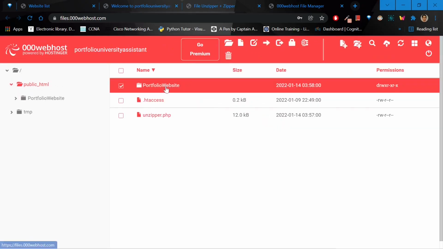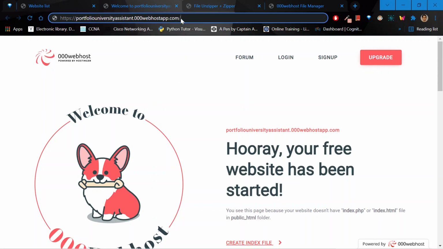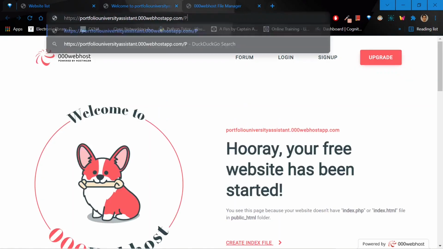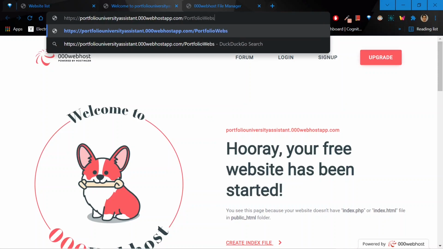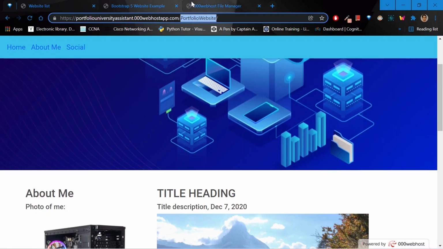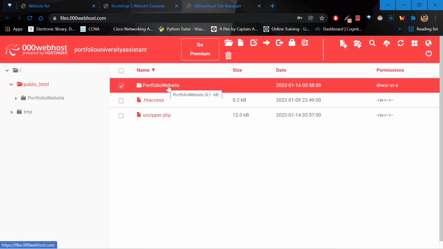Now I would like to move all the files that I have inside this portfolio website folder, otherwise we have to add this portfolio website as a link. So let me actually show you what I mean by that. When we go to our website, this is what we can see. Now, in order to get access to the website that we have seen earlier, we have to first write down this portfolio website. And now if we press enter, it shows us our website, but we don't want to write this portfolio website, and this is coming because our index file and all other files are basically inside this folder.